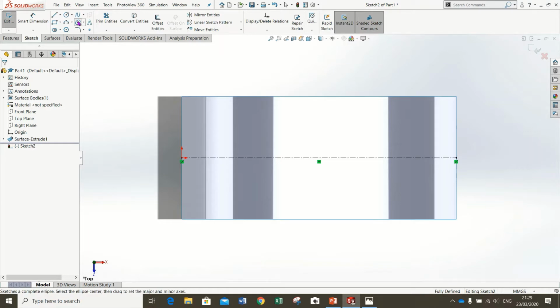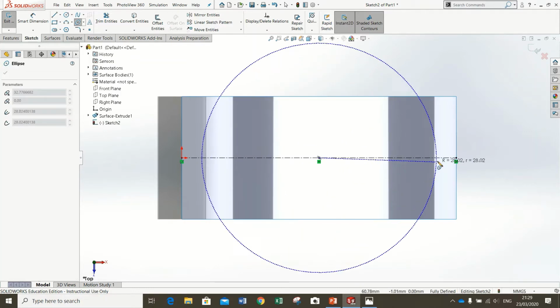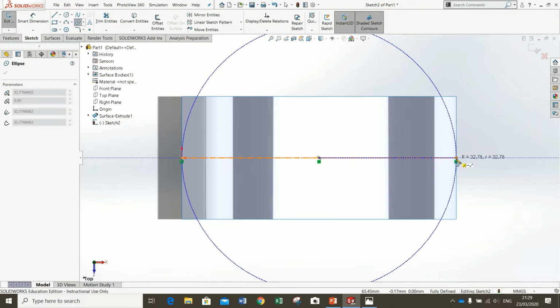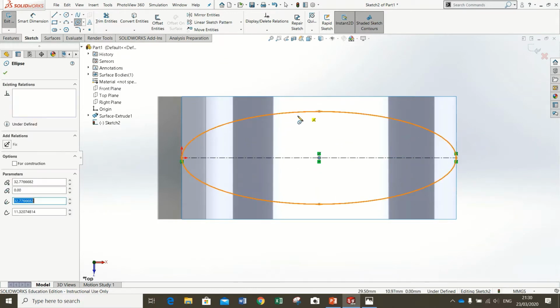Alright, so I'm going to draw an ellipse now on the top plane, and I'm going to come across till I latch onto the center point of that line. You see now why I did it. I'm going to stretch that out the length of my shoehorn, and as regards the width, that's entirely up to yourself.